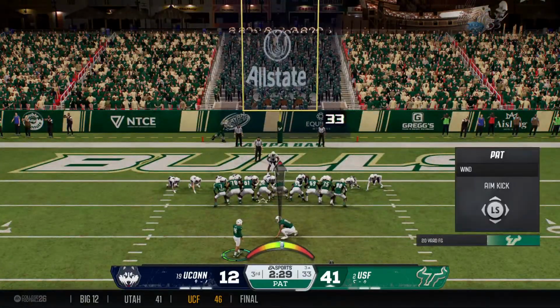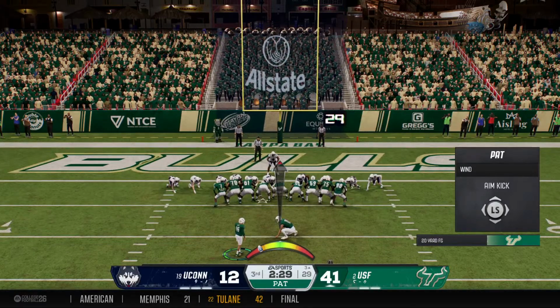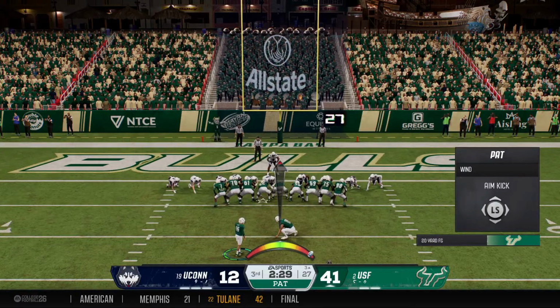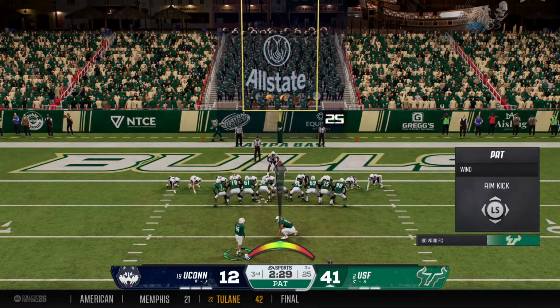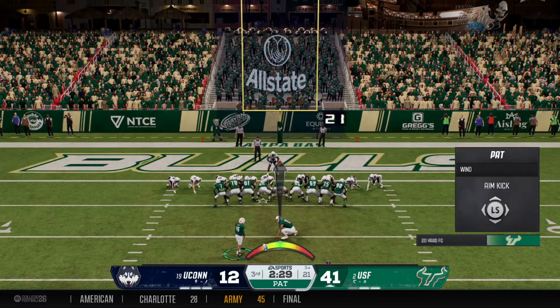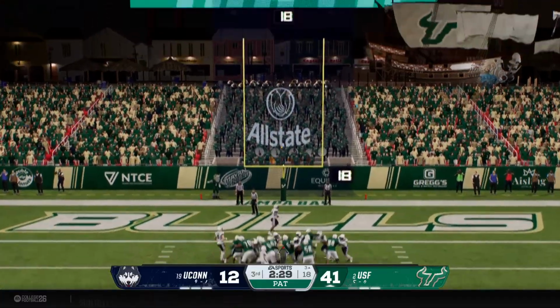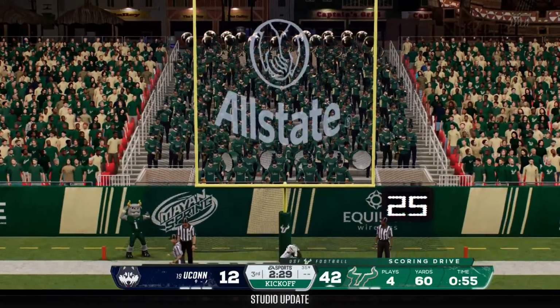And they get set now to try the PAT. For the extra point. And the kick is up and good.